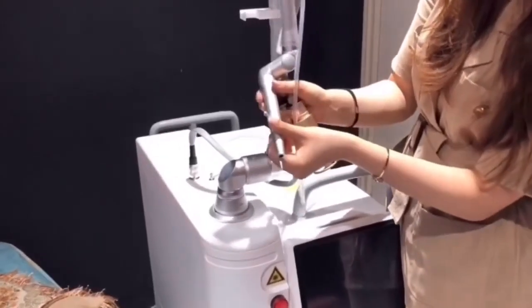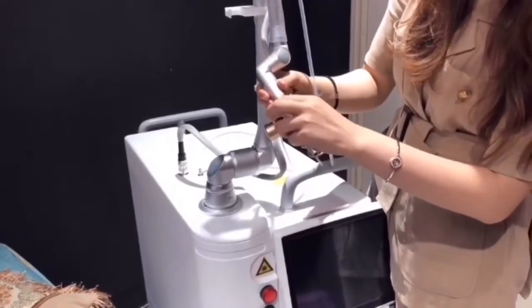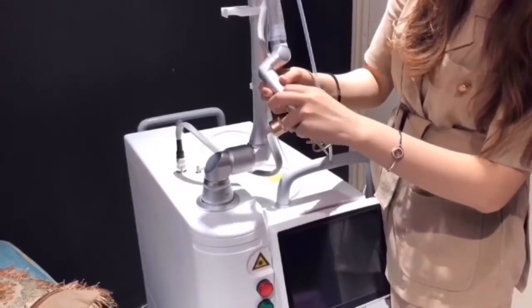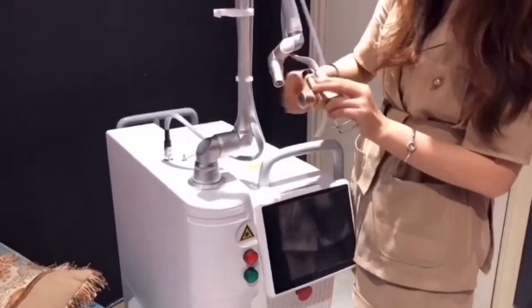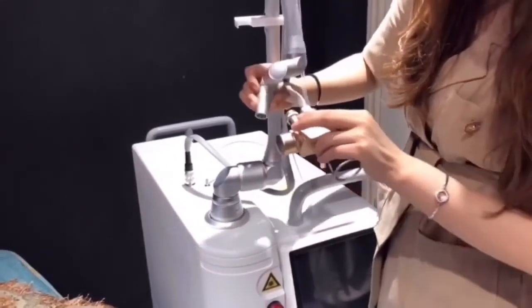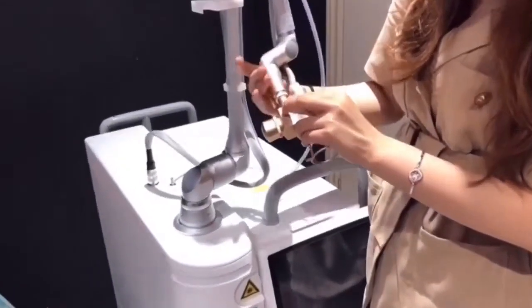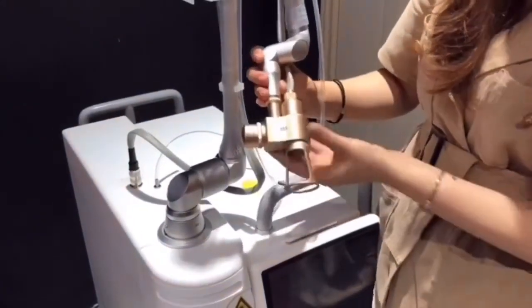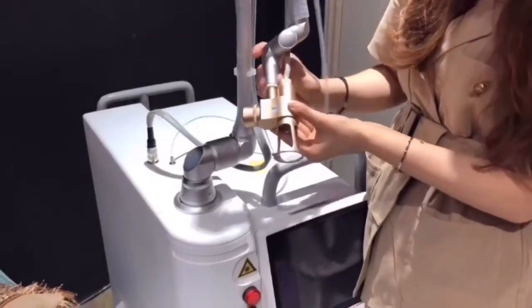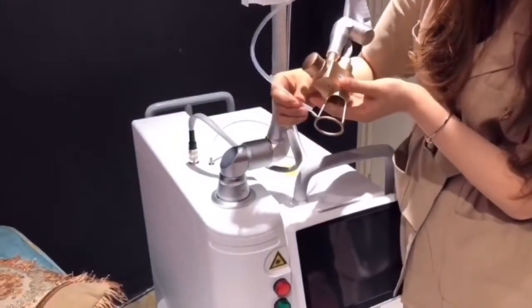Take off the cutting head. Connect the fractional head.